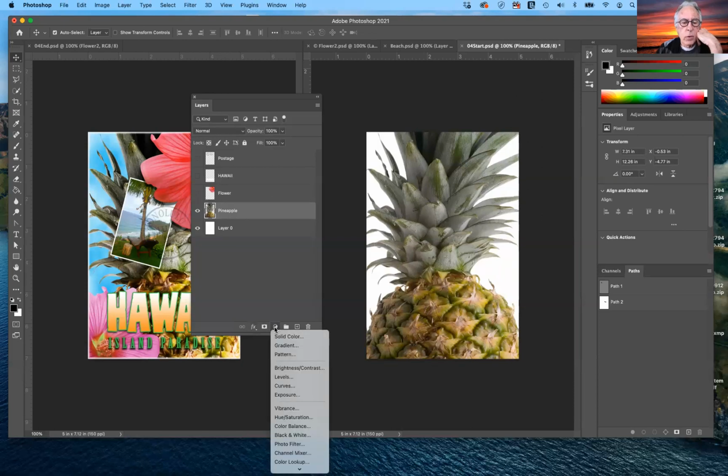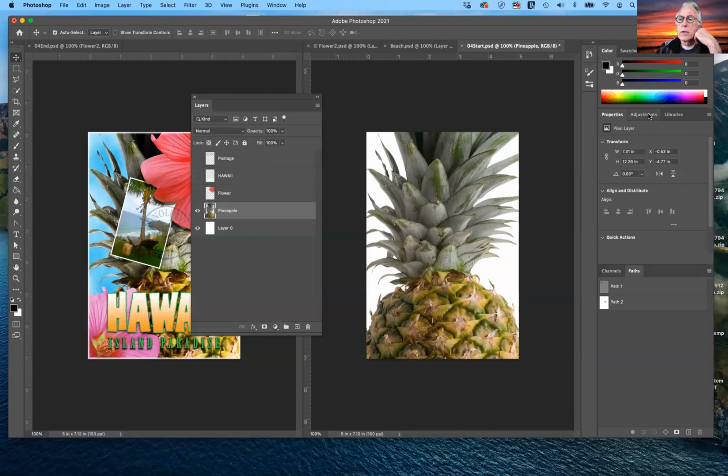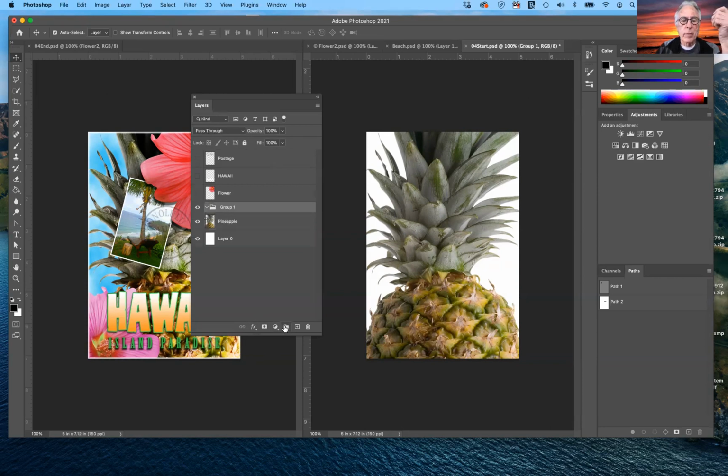The next one is we can add adjustment layers from here. It's kind of a throwback to the way that you had to add adjustment layers back in the day. Now it's just over in the panel to the right. These are the same adjustment layers that are down here. If you wish to group layers into separate folders, you can do that from here. So that's adding a new folder, and you just simply click and drag elements into that folder. And if you want to get rid of any of these elements, you just click and drag and throw them in the trash. If you want to add a layer, then you click on this little button right here. So that's how that works.